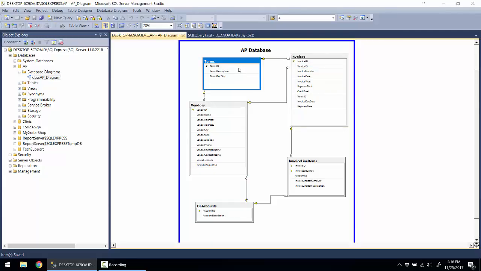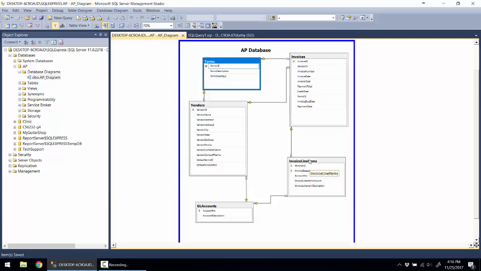Same with terms. The terms ID here, it's a little confusing on this one because, oh no, I'm sorry, this one is right. It's probably when you get in my guitar shop. If they name the fields the same, we're doing good. Terms ID and terms ID, it's easy to see how they match up. But sometimes they don't always name the fields the same way, even though they're talking about the same data.